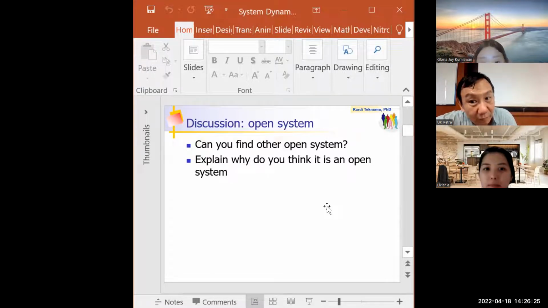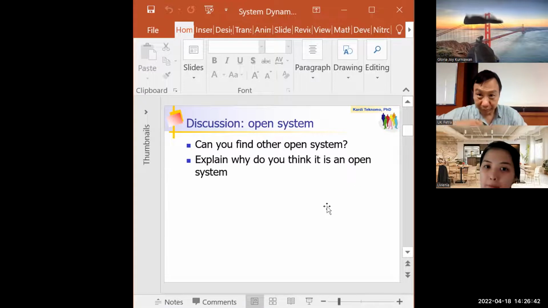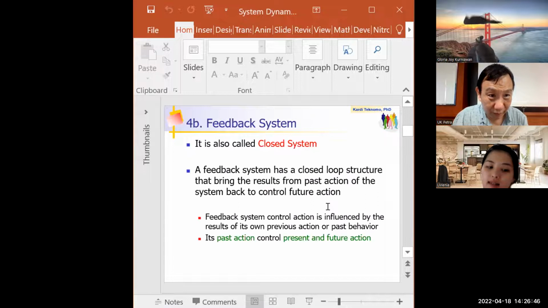How about a lamp? Yeah, the input is the electricity, and then the output is the light itself. So a light bulb, right? Correct. That's an open system.